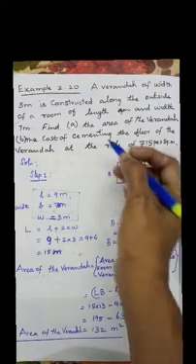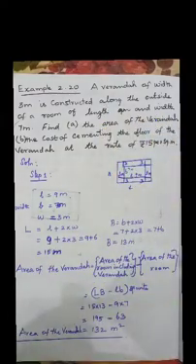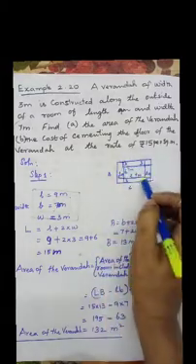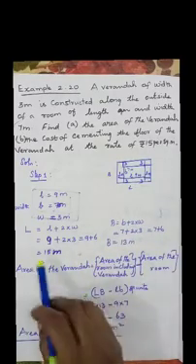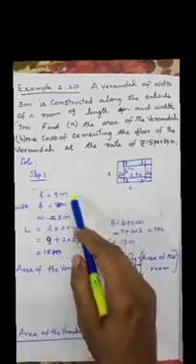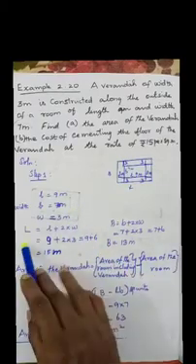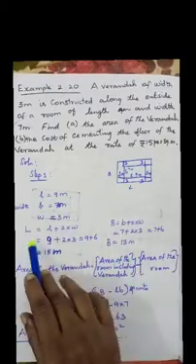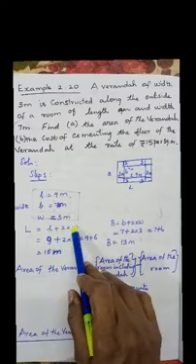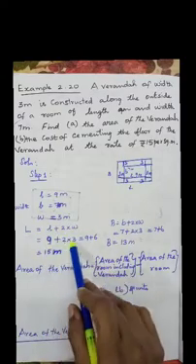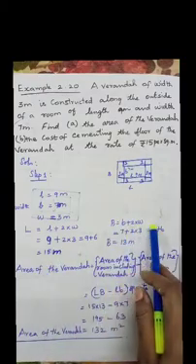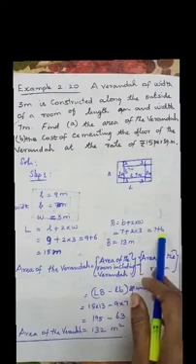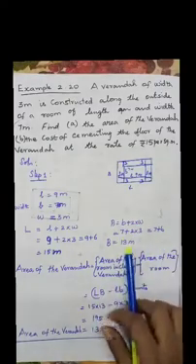So we have to find the veranda area. This is the veranda constructed by W. Width W is 3 meter. Now we know already the small l, small b and W. Using that you have to find the capital L and capital B. Capital L is small l plus 2 into W. That is 9 plus 2 into 3, 6, is 15 meter. Then capital B is equal to small b plus 2 into W. That is 7 plus 2 into 3 is equal to 7 plus 6 is 13 meter.